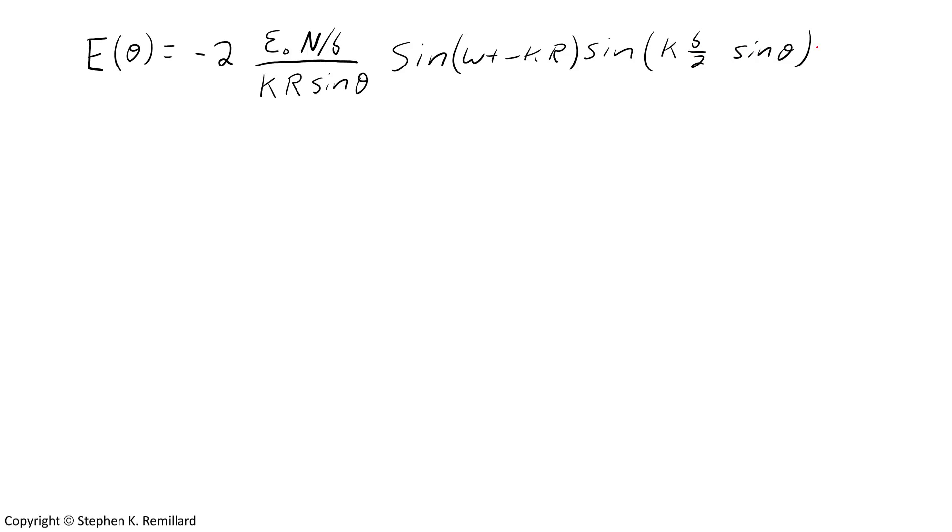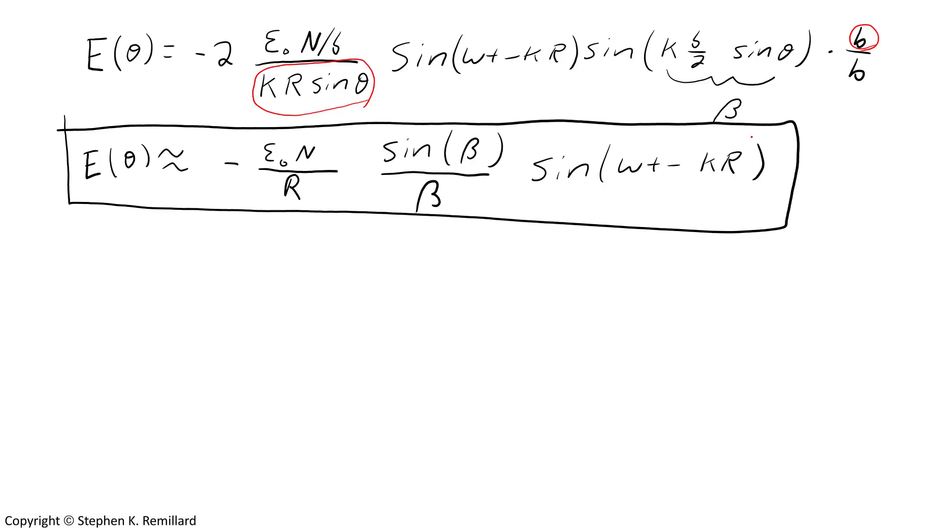And that's a valid final expression for the electric field at a point on the screen defined by angle theta. It's worth one more little change to simplify it a little bit further. You do that by multiplying this expression by one, and my choice of one today is b divided by b. And furthermore, give a nickname to what's inside this sine, just call it beta. And so now this kr sine of theta over this surviving b go together to give you a beta in the denominator. Which, if you're reading the textbook by Hecht, this is equation 1015.